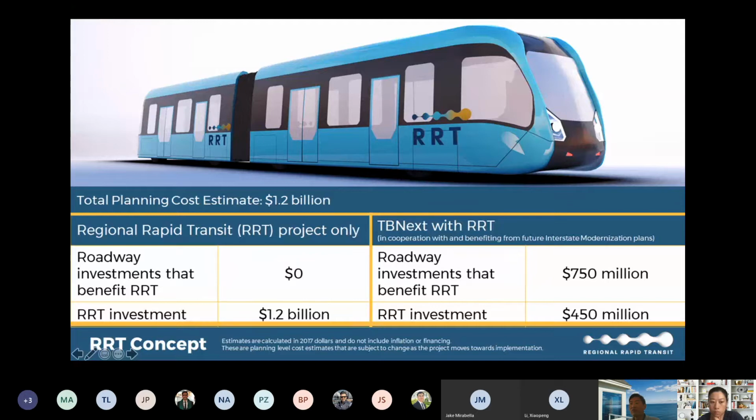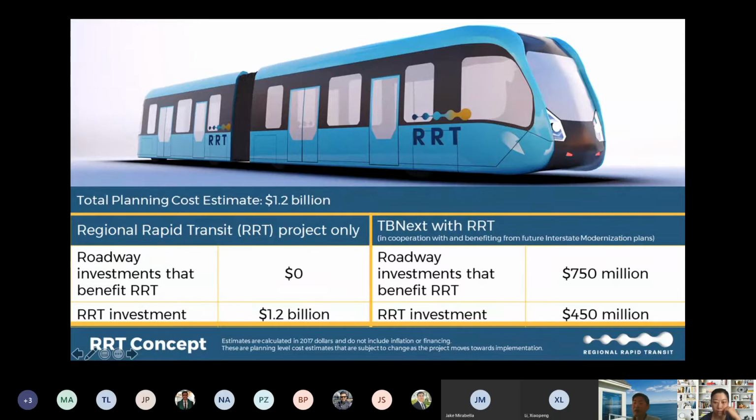So this is way above the cost effectiveness threshold. So that would not be a feasible project to be entered into the FTA program. So our consultant team did some homework, and they worked with some national experts, and they figured out, hey, what if we partner with the department and see if we can take advantage of the construction project and have the department help put the infrastructure together, not the vehicles and not the station, but rather the running way, because BRT needs dedicated running way, right?